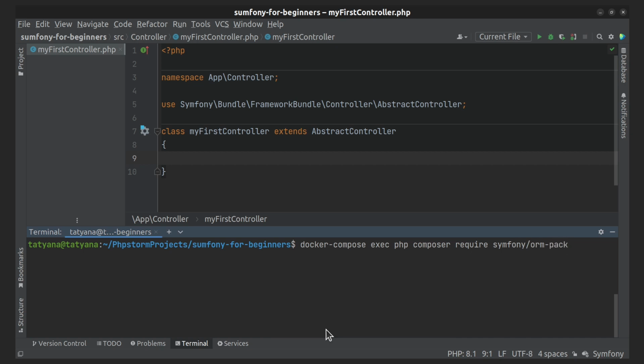But if you use PHP 7 or an earlier version, first you need to install an additional dependency using this command.